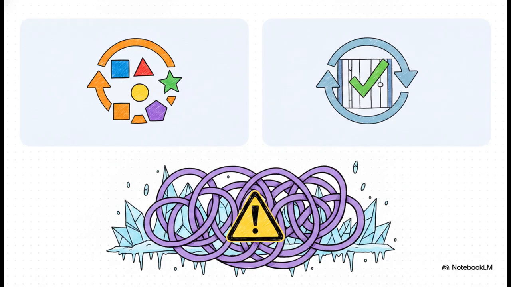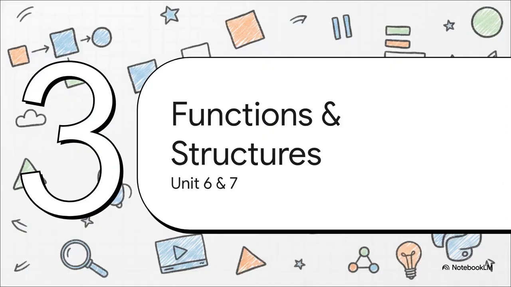No way. You just write one loop. We have for loops, which we use when we know exactly how many times we want to repeat something. And then we have while loops. These keep repeating an action as long as a certain condition stays true. Quick warning though, always double-check your logic or you might accidentally create the dreaded infinite loop that just completely freezes your program. Section 4. Functions and data structures.